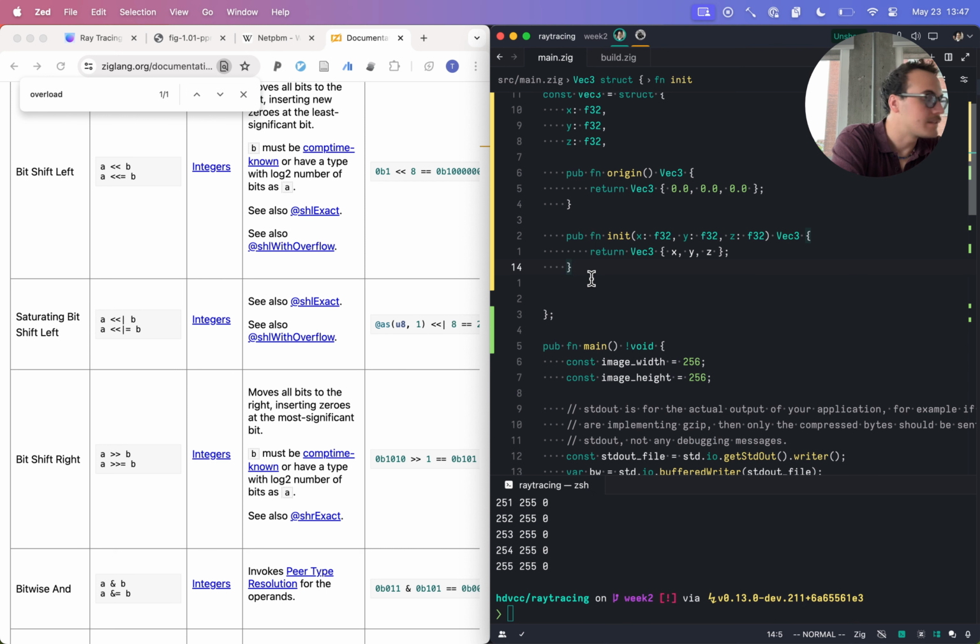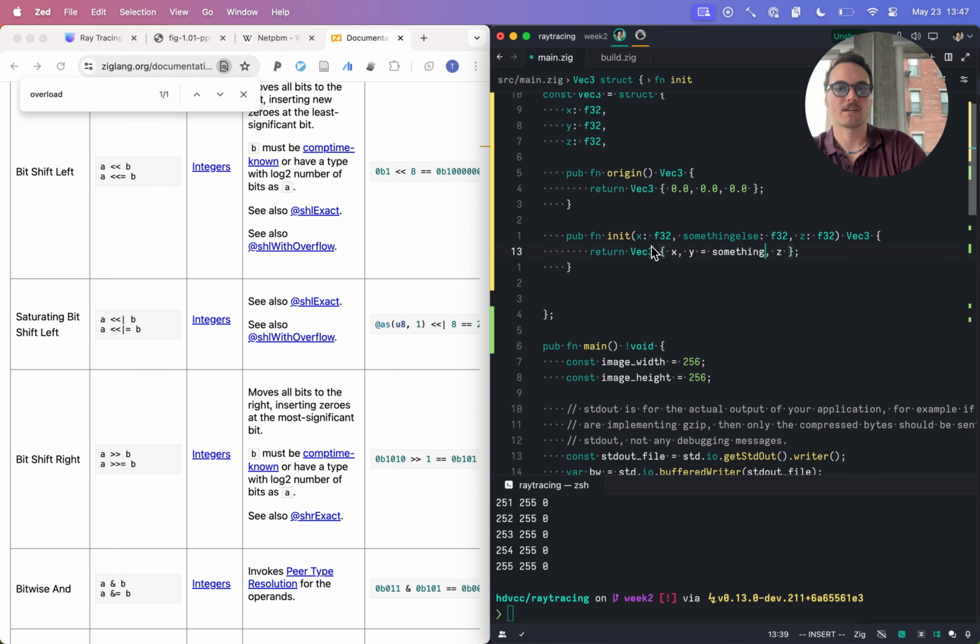I see. Oh, yeah. So I got this syntax from Rust, where it's kind of like what we're familiar with in TypeScript too, where if the fields match the object, so if this was something else, then you'd have to do, I'm guessing, something else, or maybe we'd even have to do dot. Yeah, we could try this.